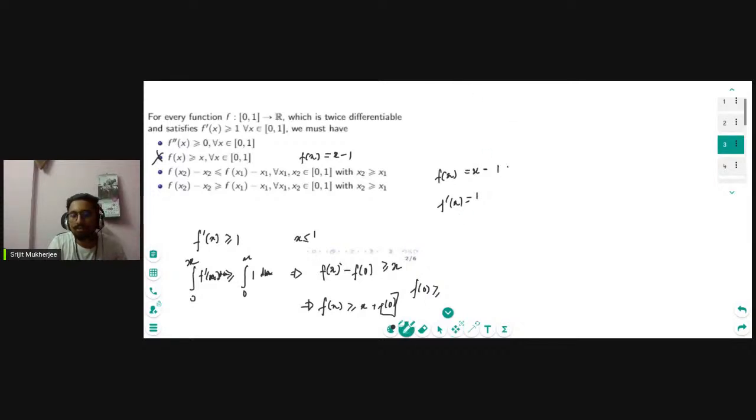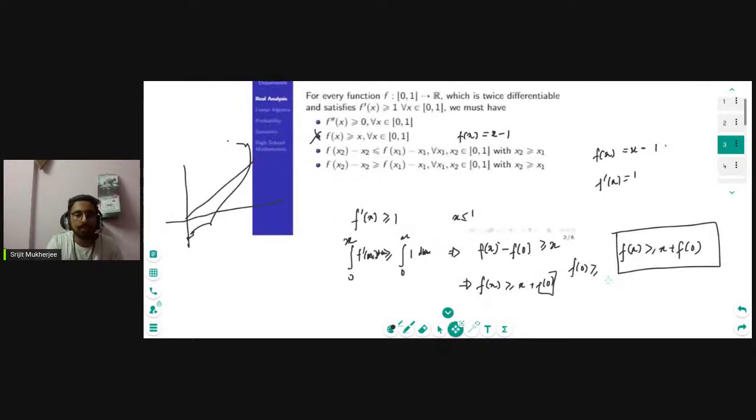Nisha asks: can you explain how we cancelled the second option? Sure. Your voice was cracking, if you could repeat. Sure. Did you understand that from integration we got that f of x must be greater than or equal to x plus f of 0, right, Nisha? Yes. So what happens is that it depends upon where f starts from in the diagram.